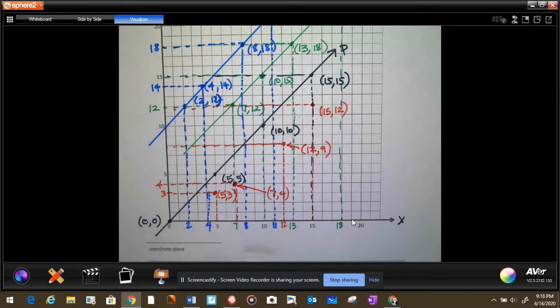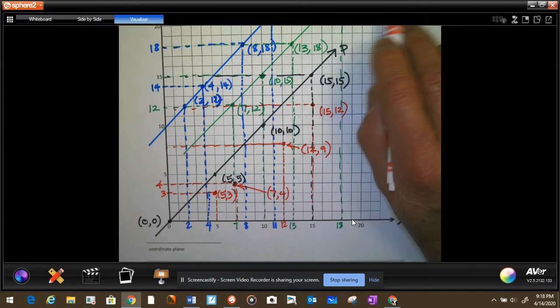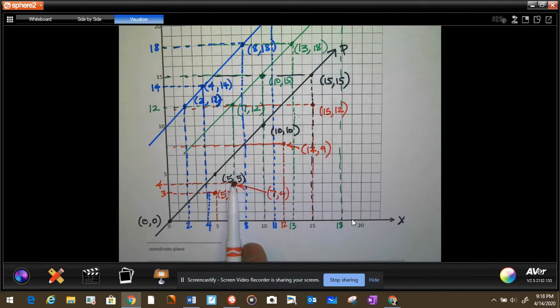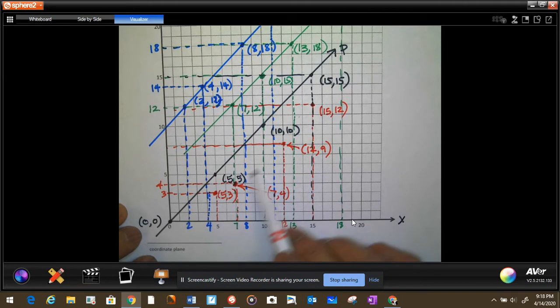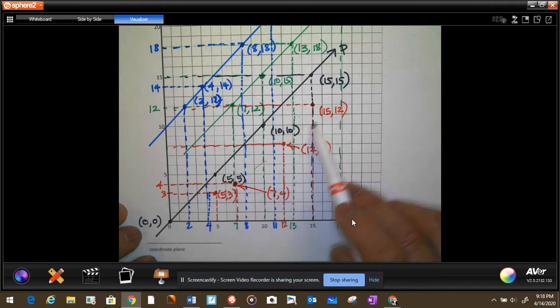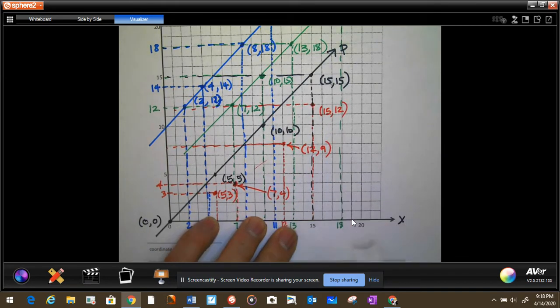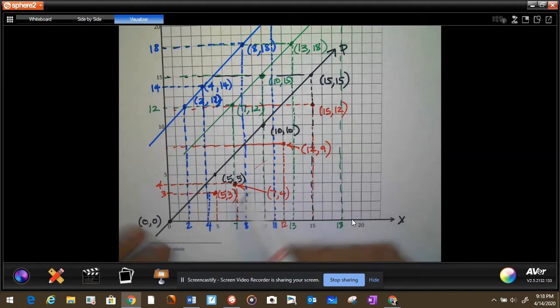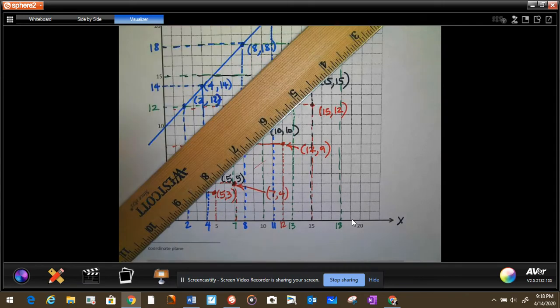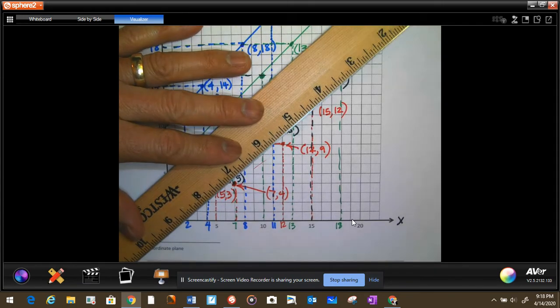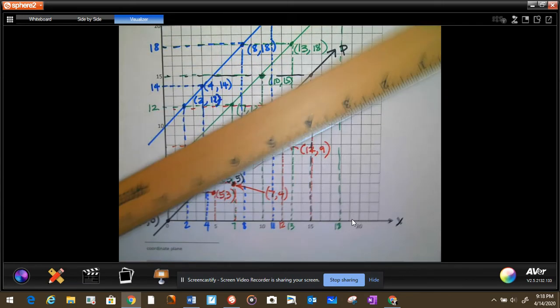Let's see. So if this is 7, okay, it's 7 and 4, so that's 7 and 4. And this is 5 and 3. So that's correct. That's going the way. I believe that this one is incorrect. I made a mistake here. So this is 15 and 12, because the points don't align. If you pay attention, the points are not aligning. Maybe the mistake's over here.